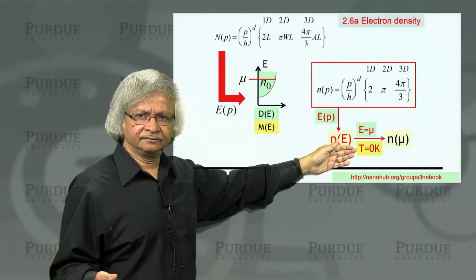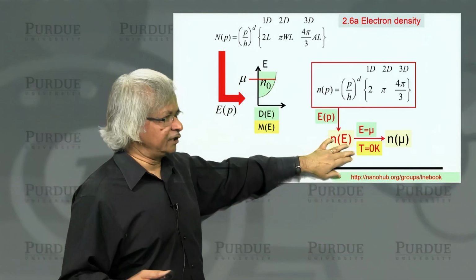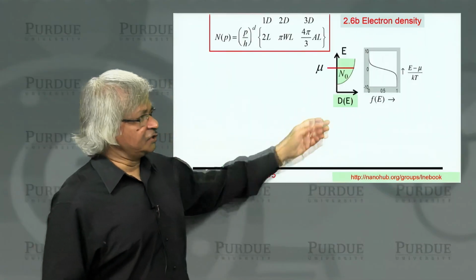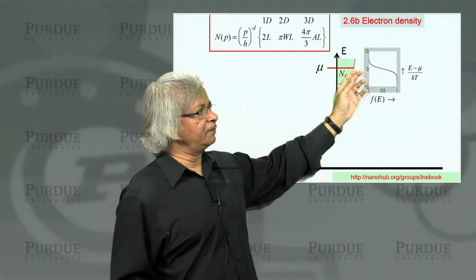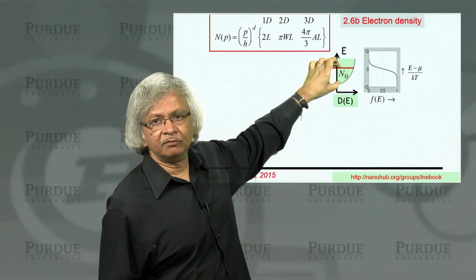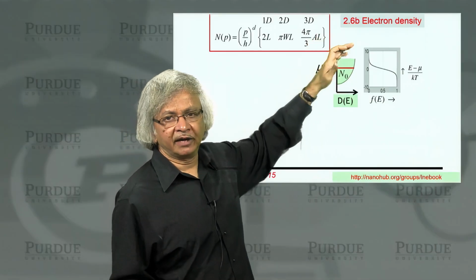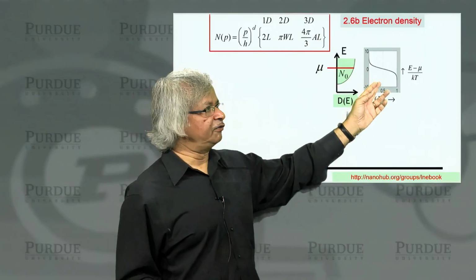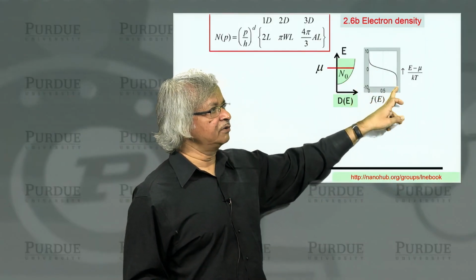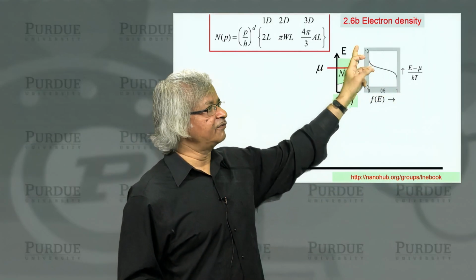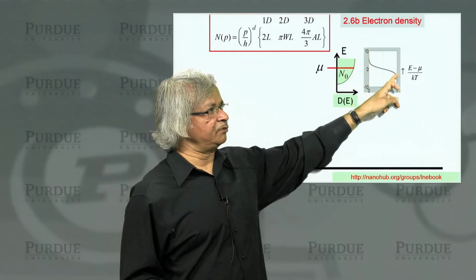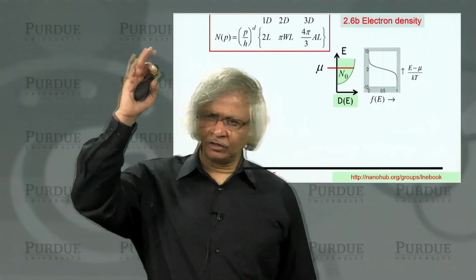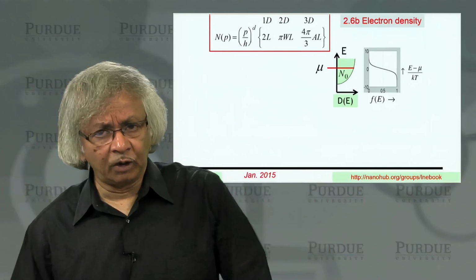equal to 0 Kelvin? That is, when it's at a reasonable temperature, I mean not at 0. Because then, as you know, the states are not occupied. We cannot quite say that the states below mu are occupied and above mu are empty. They are occupied according to this Fermi function. And the Fermi function well below mu is 1, well above mu is 0, and it changes in between over an energy range of the order of kT. That's something we talked about early in Unit 1, if you remember.